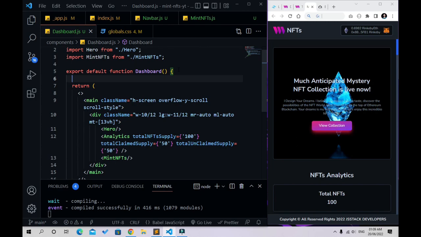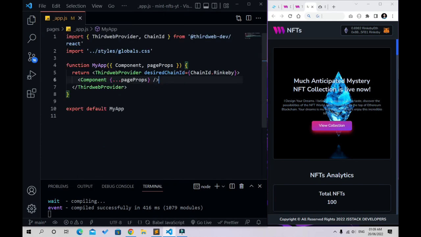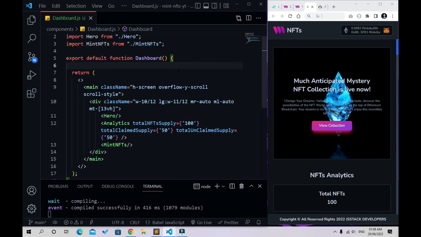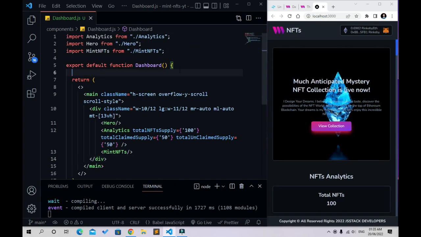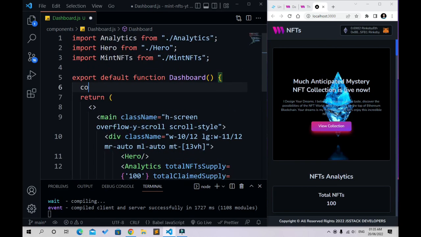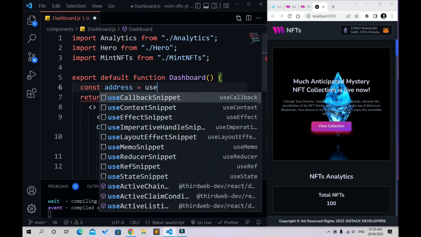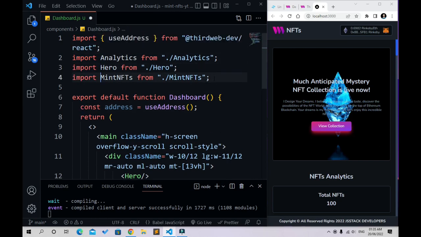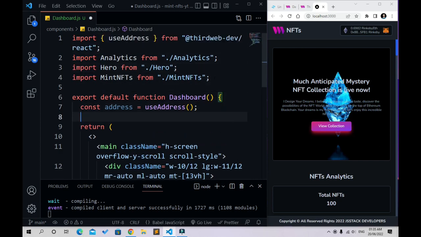Okay, so I am removing all the tabs and just open dashboard.js. Great. Now in there, first add address. Okay, use the address hook from Thirdweb. Import this hook.